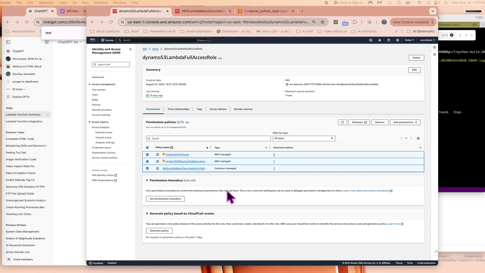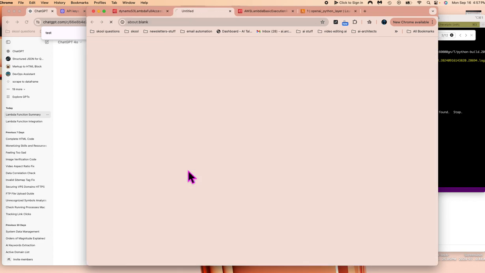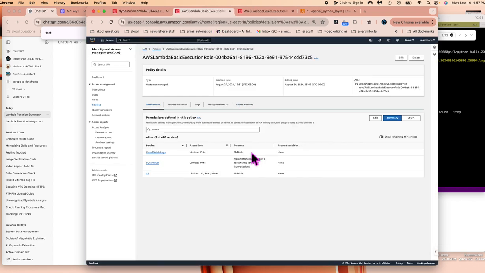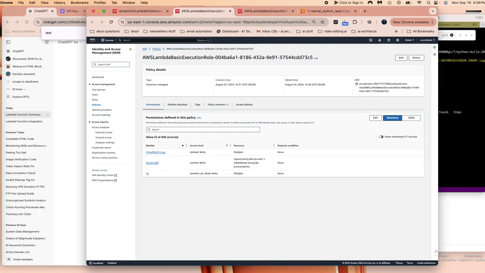R-O-L-E-S, right? And so now I'm going to show you how to get to this one that is customer managed. I created it, it worked to solve whatever kept misfiring before. So I have selected them all, but I'm going to add the Lambda that we just created with JSON. And that's how we got to this image that we're at right now. Okay, so then after I clicked on there, I'm going to click on JSON.